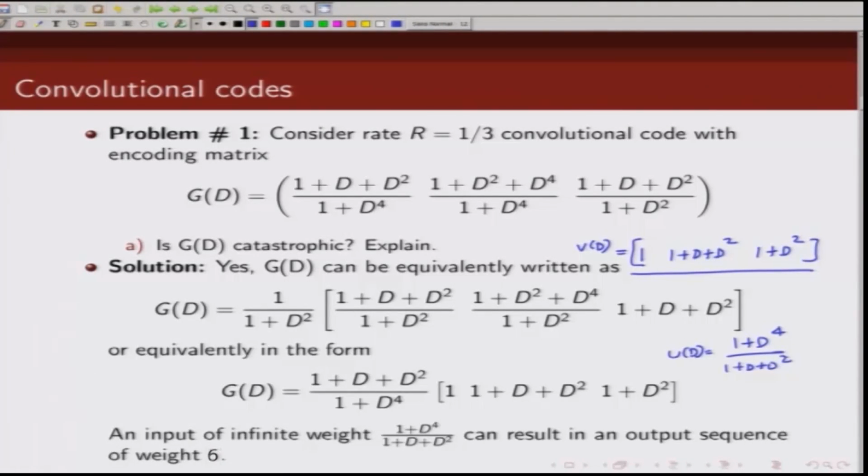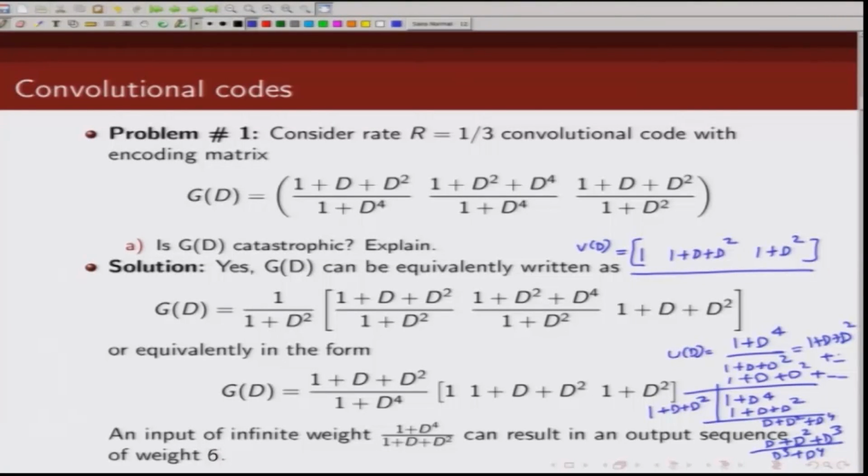Now, we can expand this. So, let us say 1 plus d4, divided by 1 plus d square. Let us just take 1 plus d square, this will be d plus d square plus d4. Now, this will be plus d. So, this will be d plus d square plus d cube, and then this will be d cube plus d4, we can write d square. So, like that basically we can see that this is an infinite series.